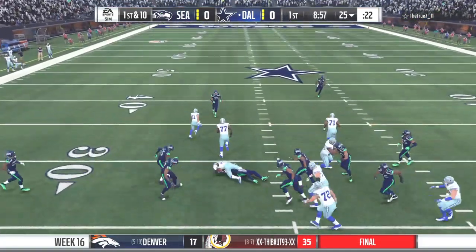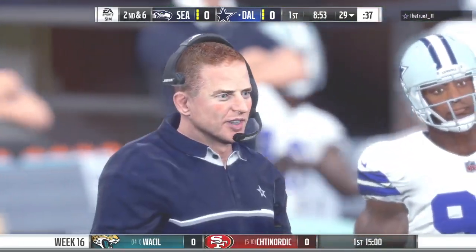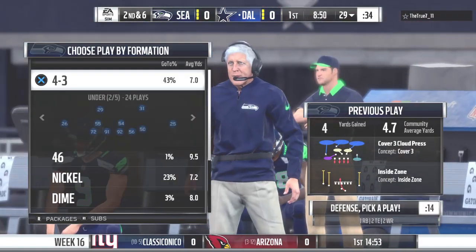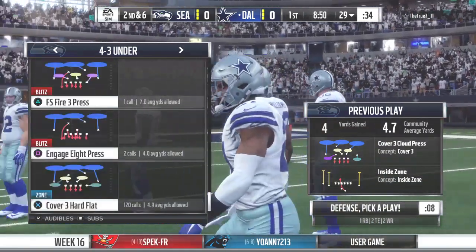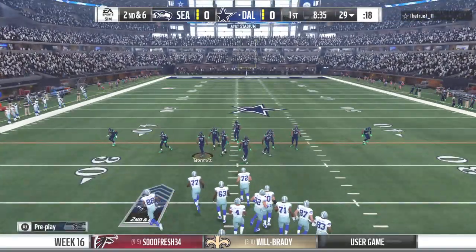Here's the first carry for Ezekiel Elliott. And give him 4 yards there. It'll be 2nd and 6. Tough running there. That's a hard-earned 4 yards. Yeah, those are the unsung kind of runs. They don't fill up the stat sheet, but they do set you up in good position on 2nd down. 2nd down to the offense in search of 6 yards.